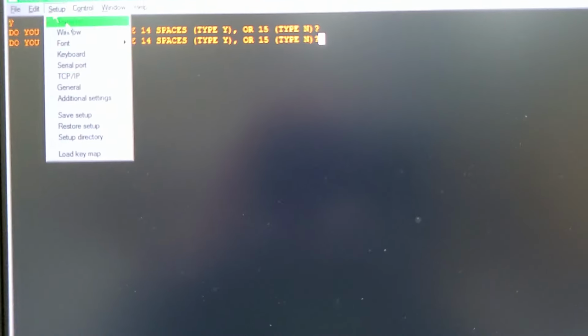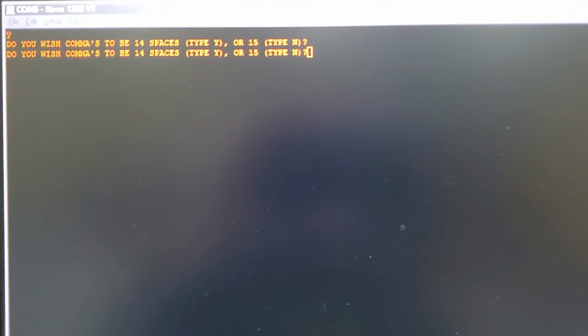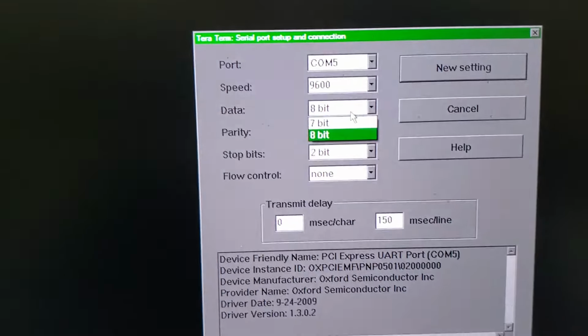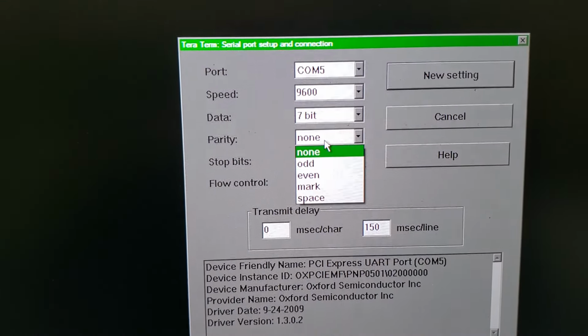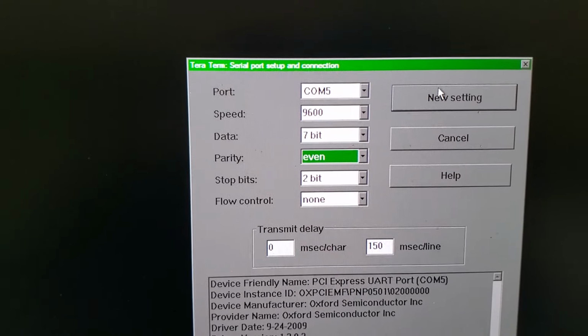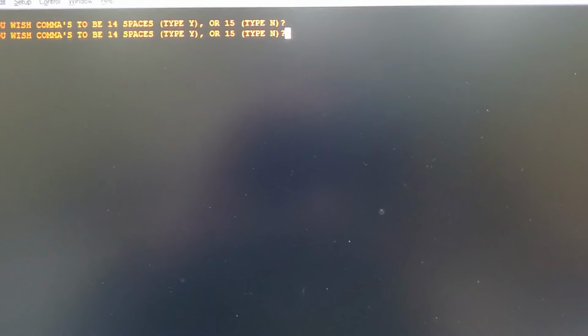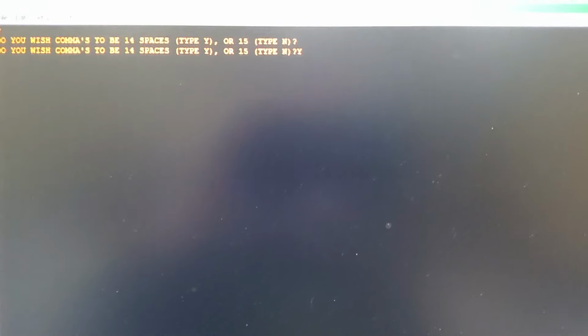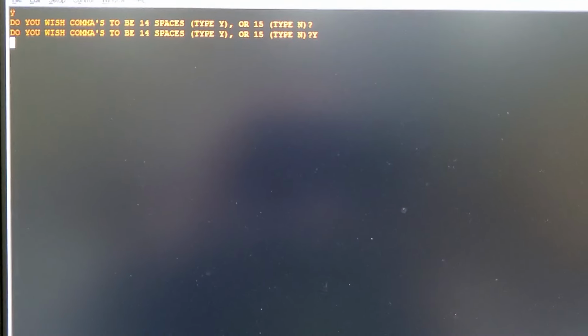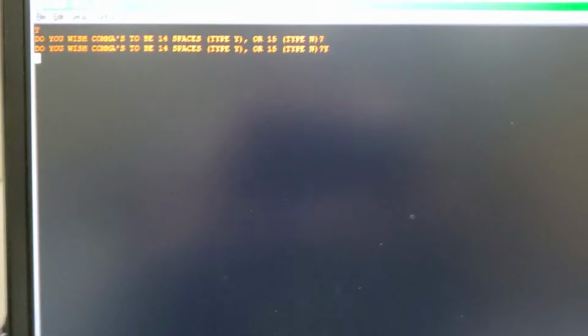Now, I loaded this in 8N1, and now I need to switch over to 7E2, because this unpatched expects this to be like a teletype, 7 bits only. Caps lock is on, type yes. It's supposed to process for a little bit, and then it's supposed to spit back a status, and it doesn't seem to want to do that for me these days. Come on, focus, there we go.